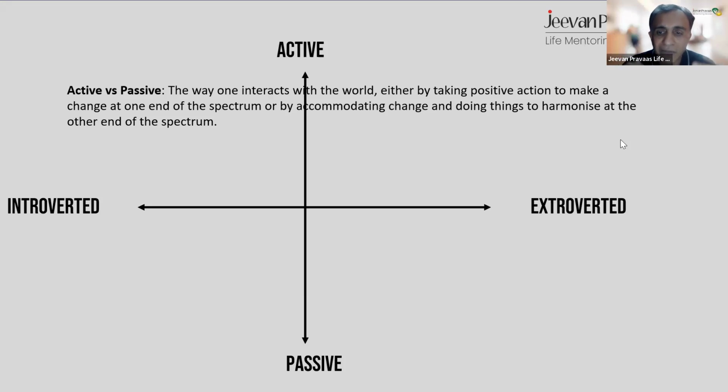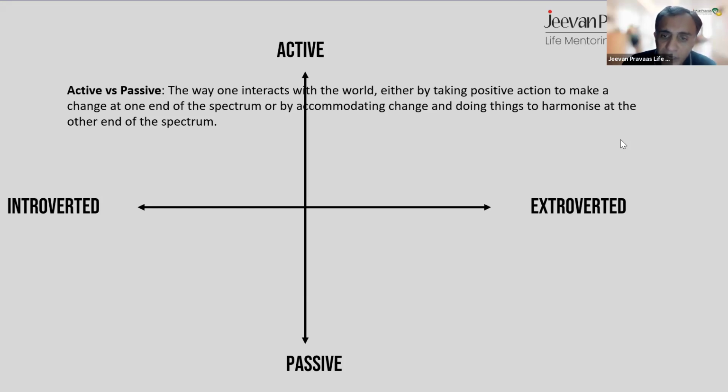Even in Darwin's theory, there is something called the animal and plant tendency. The animal tendency is to rush and make the change. The plant tendency is more passive, is rooted, and moves only to the extent required to take the raw materials for its production of food and all that. Whereas the animal would go and run and take the change. So that's an analogous theory that we could use to understand this active-passive. So this is one dimension.